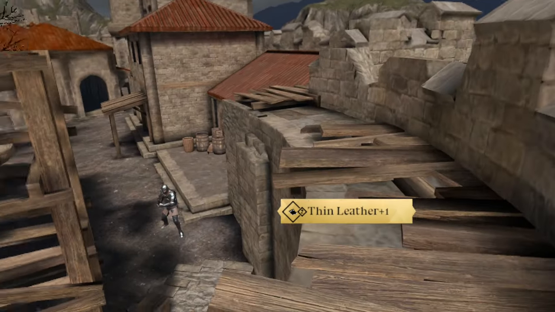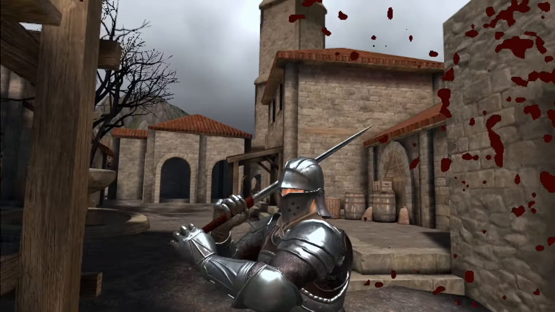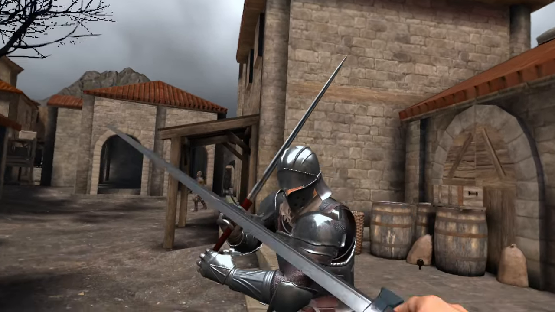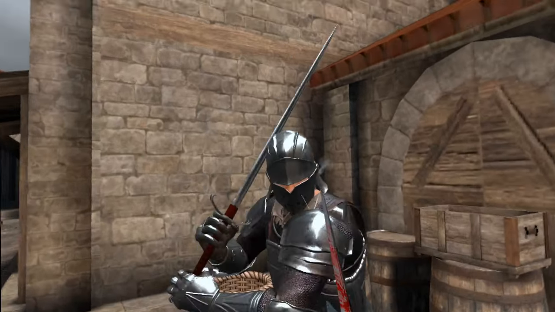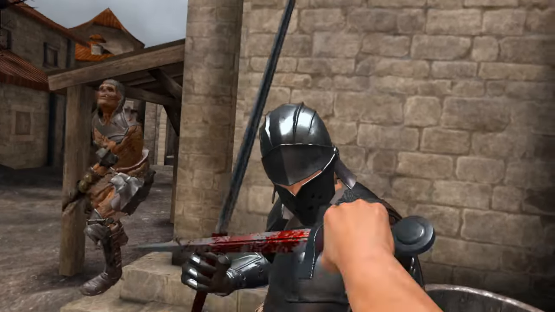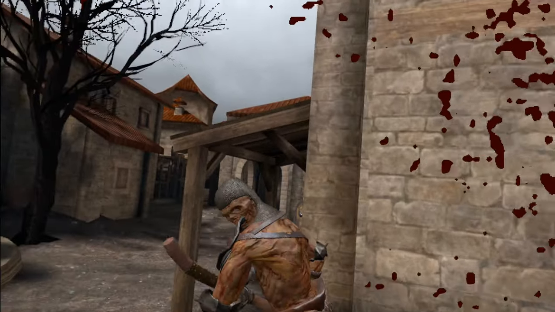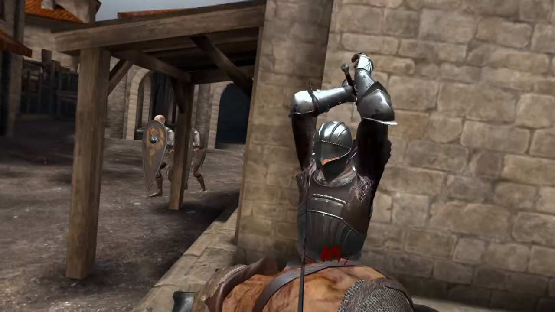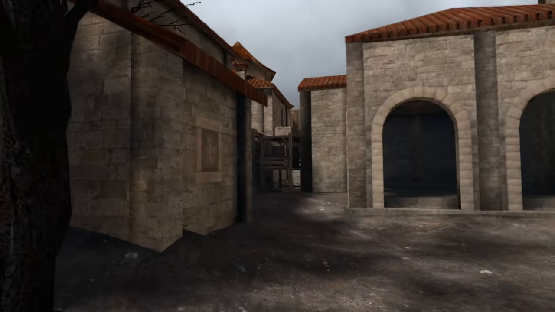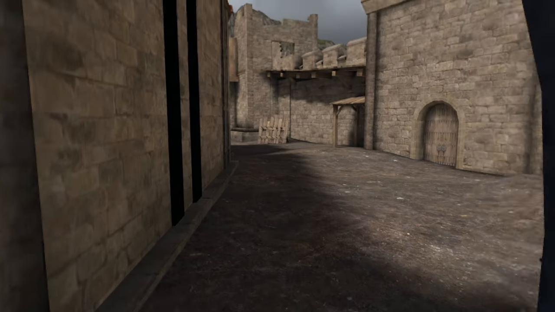Or thin leather. Okay. Go ahead and hop down and take this guy out. I wish you could take their swords and weapons from them. That'd be really freaking cool, too. Come on, man. Oh, we gotta run away again. These guys are just way too much for me. Still way too much.